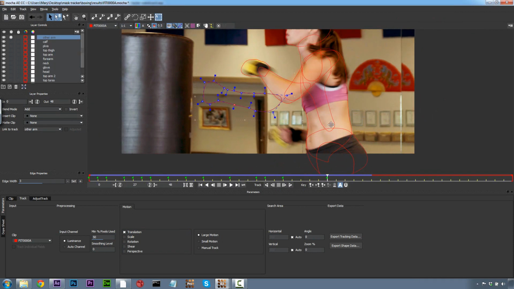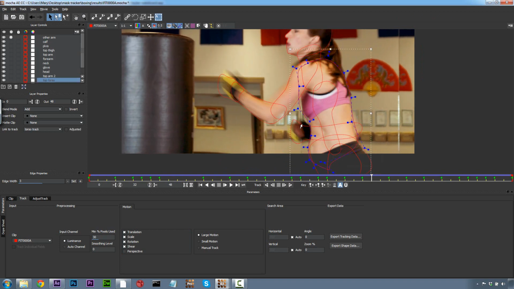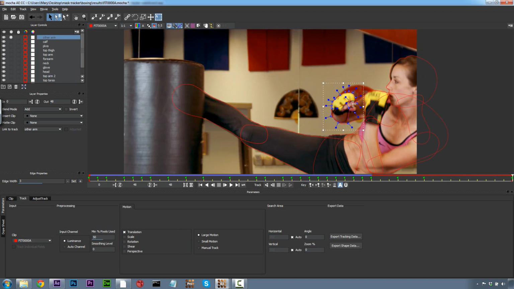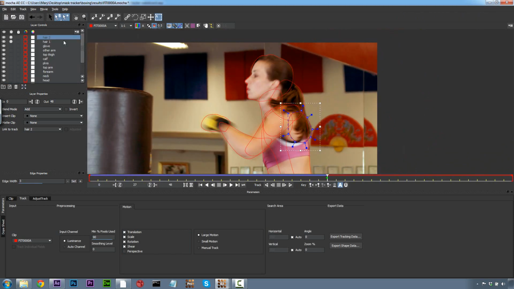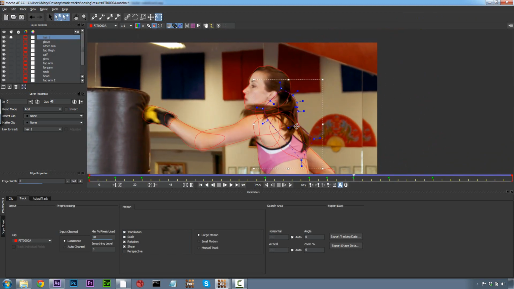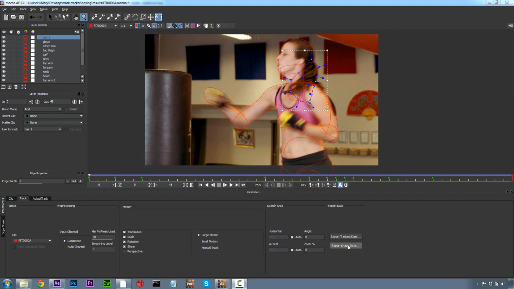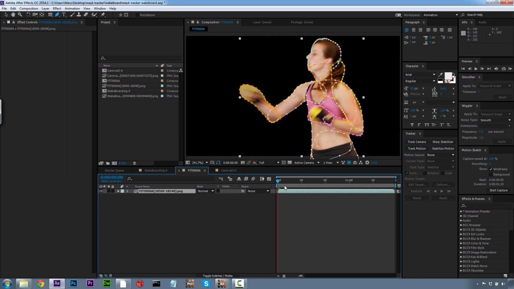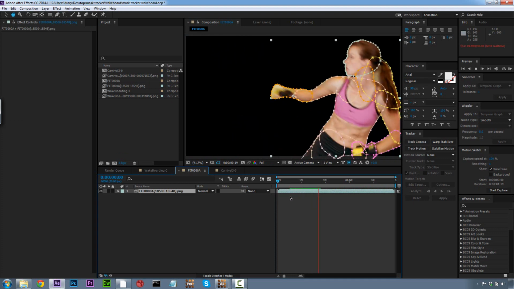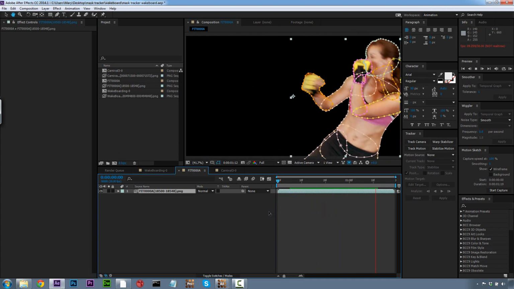Now I'm just going to finish this up by rotoing the back of her hair here as it moves over the back of her body. And we're going to start to export this shape data. Now when we export it, we're going to do all visible layers, copy to the clipboard, go back over to After Effects. And just like this, we're going to make sure we're on the first frame and go to Edit, Paste Mocha Mask. And if we've done everything correctly, our shapes will move really nicely inside of After Effects from a little bit of work inside of Mocha. So you can see that they're meant to work together really, really well.